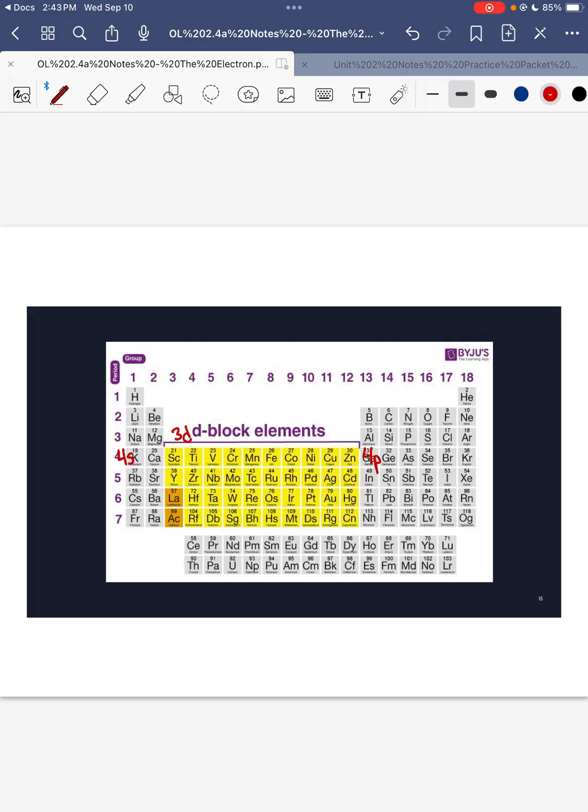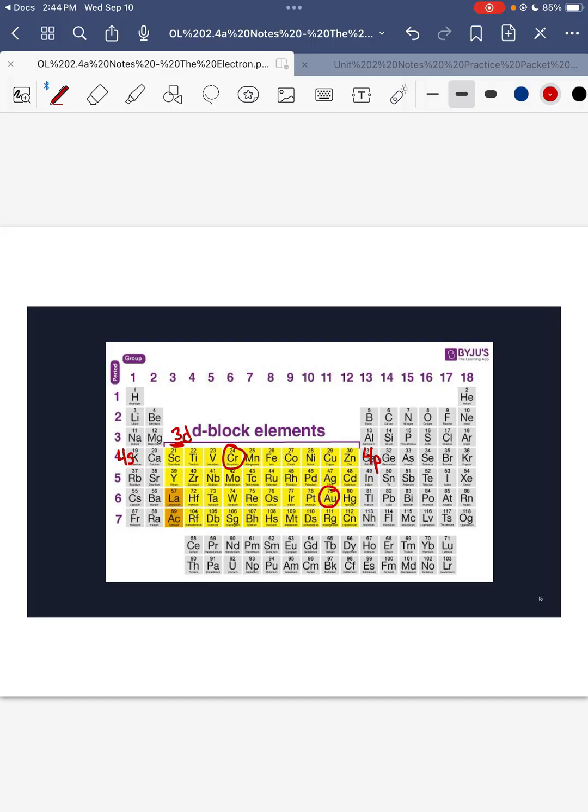And the reason is because d orbitals in the 3rd energy level are a little bit energetically higher than electrons in the 4s orbital and just under electrons in the 4p orbital. So that's the reason why, but for the most part, you just need to remember 3d. So d is always 1 behind the row number. If I say I'm thinking of 3d4, I'm thinking of the 4th element in the d block. If I say I'm thinking of 5d9, I'm thinking of the 9th element in the 5d block.